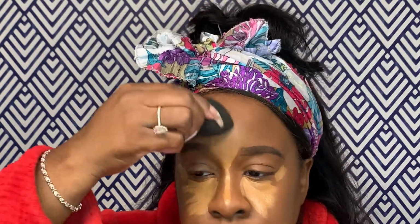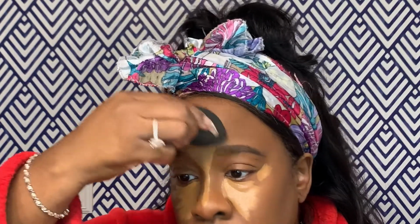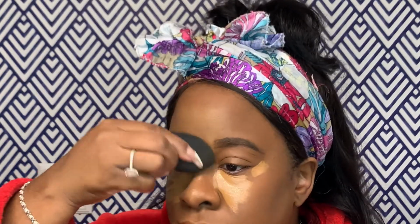So right now I'm blending out the concealer, and I want to make a note that I used a dry sponge when blending this out, and even using a dry sponge, it blended out beautifully. As you can see, it's really radiant, and I was so impressed. I was looking and I was like, okay, I really like this, and it's giving that really highlighted, glowy, lit-within look. So I'm showing you, this is me blending out the concealer in real time.